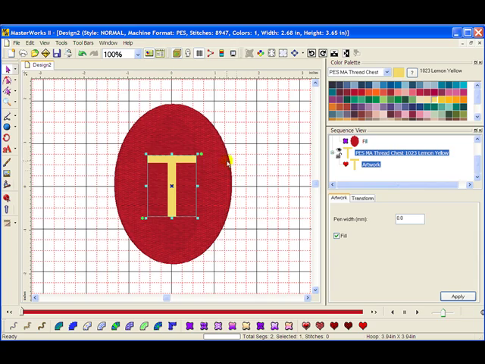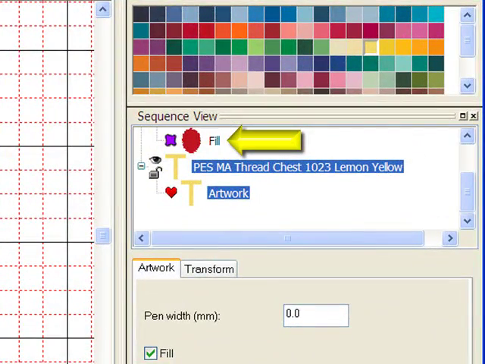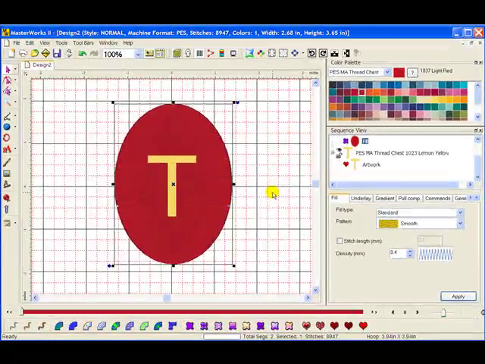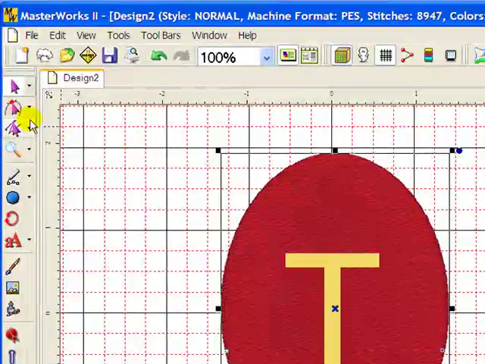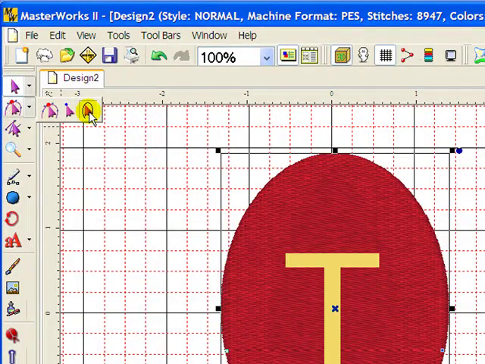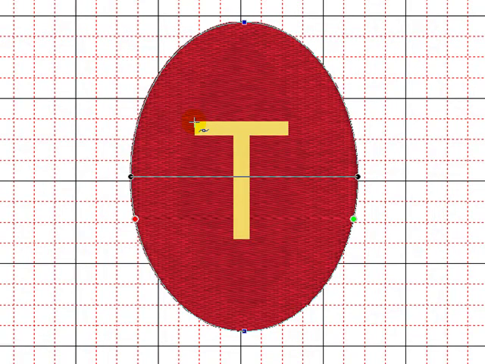The trick to getting the hole behind the T in the red part is to select the area you want the hole in, and then you come over here and you click on the Shape Reform Tool flyout, and you select the last tool on the flyout. That's the Add Hole tool. Then you come over here and you trace around the outer edge of your letter.